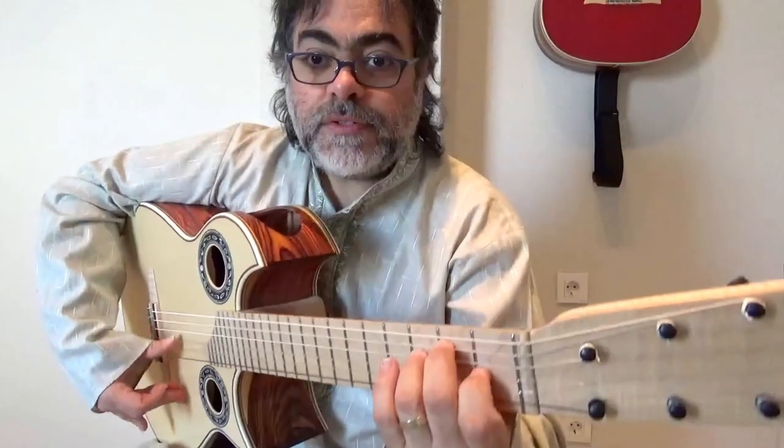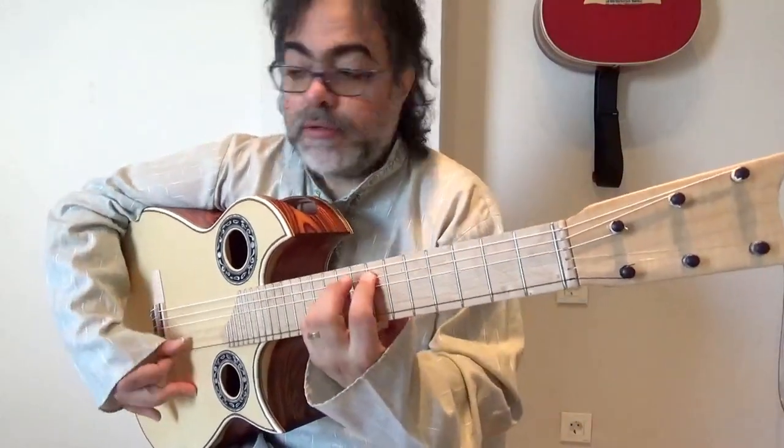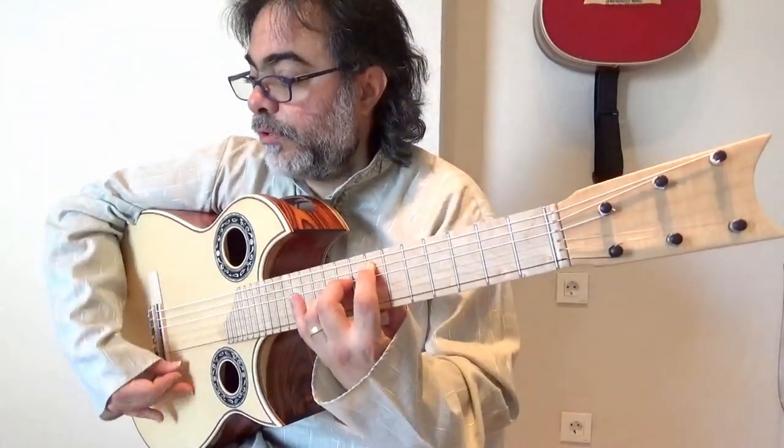First set of strings, which is in its full glory.